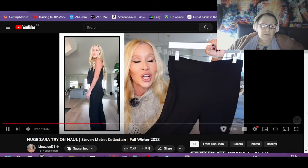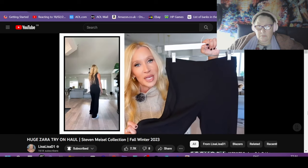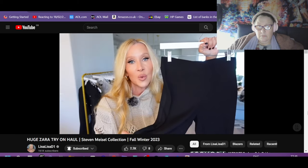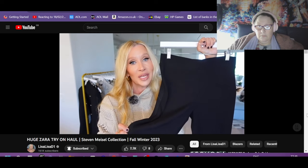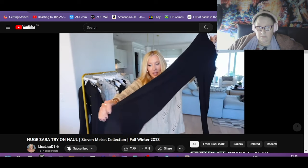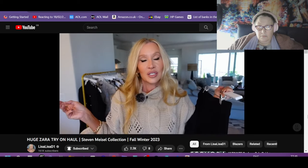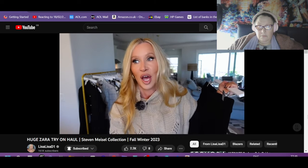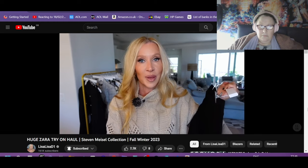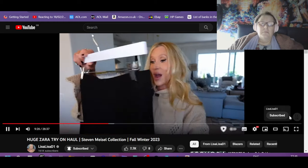A sweatshirt, a sweater. These are going to be like your once a week pants. And if they're too casual for you to wear to work or wherever you're going, they can definitely be your weekend pants that you feel good in. I love the flare at the bottom. See how it's flared, but not crazy. Some of those flare pants are just so tight all the way down to the flare. It looks like a costume more than it does a pair of pants. These are just flattering. They have a great flow. You have to get them.